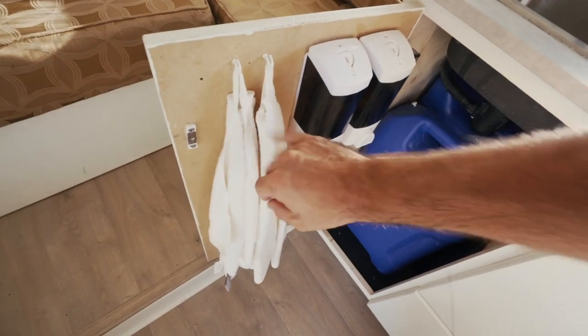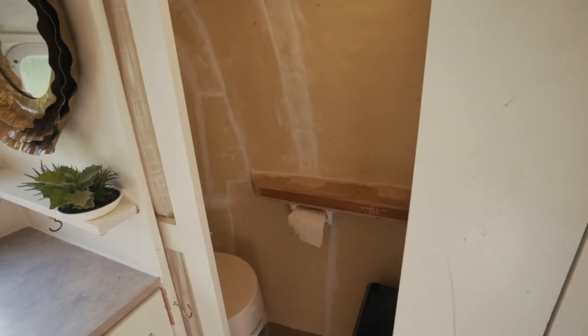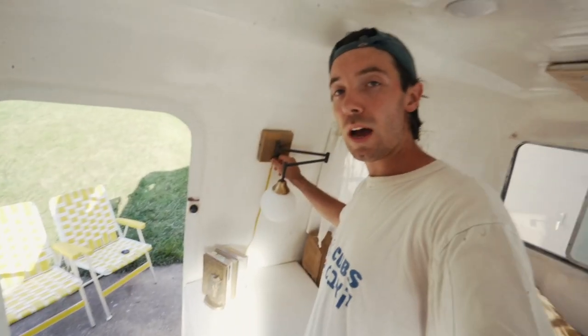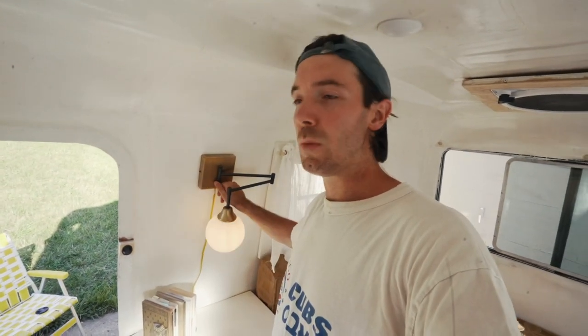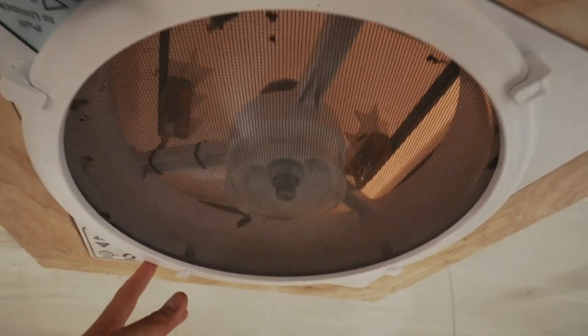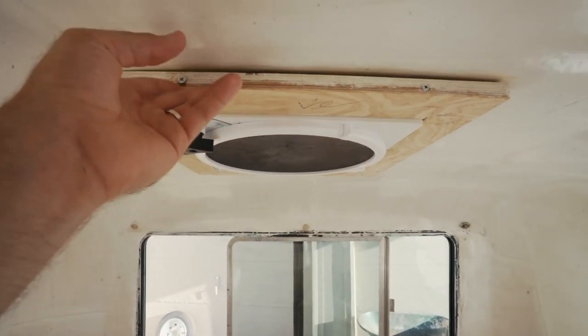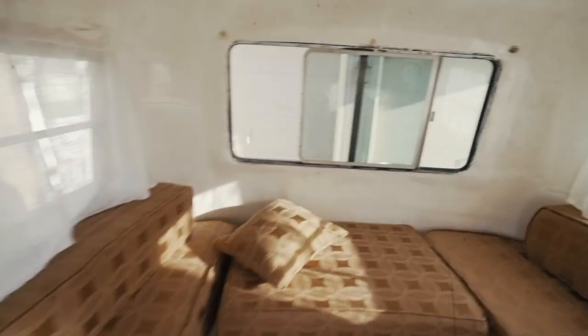We also have our towels hanging here on a rack, with soap and dish soap, so we have easy access to them. We have two switches right here — flipping the light switch — and we also have bathroom lights in here as well. Tyler and I also have this light over here, which I think is the one we use the most and prefer. We also have this fan — press on and it goes. It's incredibly helpful and keeps us very cool. I went ahead and built this frame for it; it's not super pretty, but it's the best I could do.